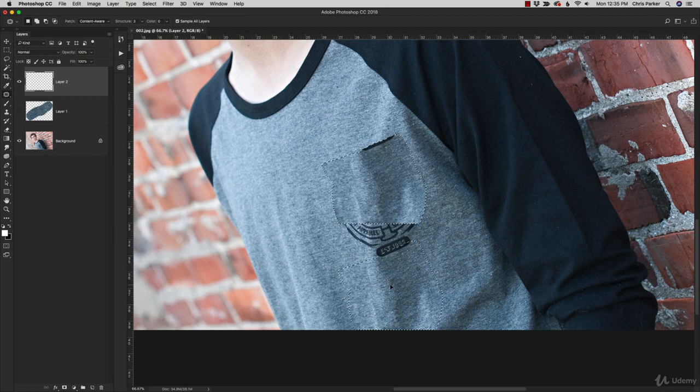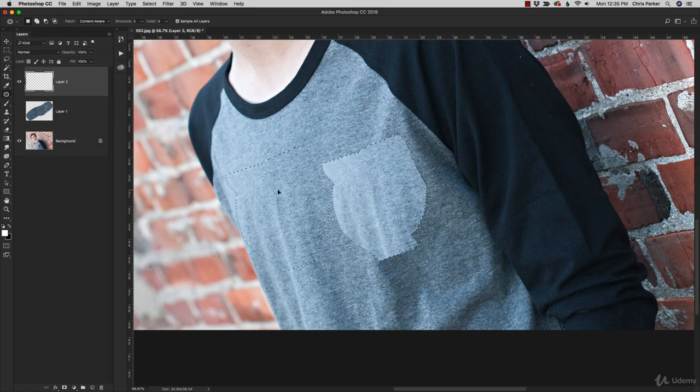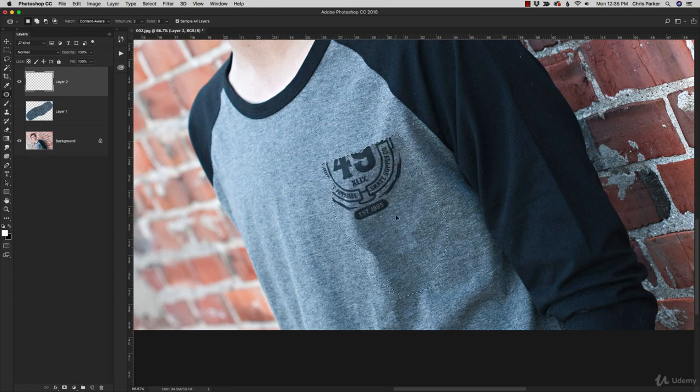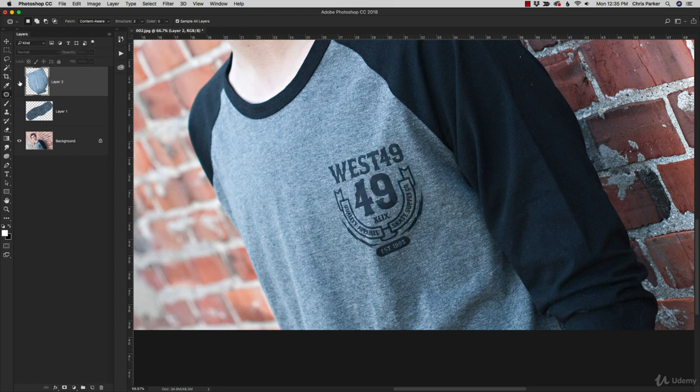we can notice that the selection is getting smaller and smaller because I'm getting closer to the edge of the image and it's not allowing me to sample from that area. If I try this area over here, it does the same thing. Well, let's go ahead and try over here. Well, this isn't going to work either because it's much brighter than this side of the image. So it does have limitations in that you can't always select the entire thing. You have to do it in pieces in order to get best results.